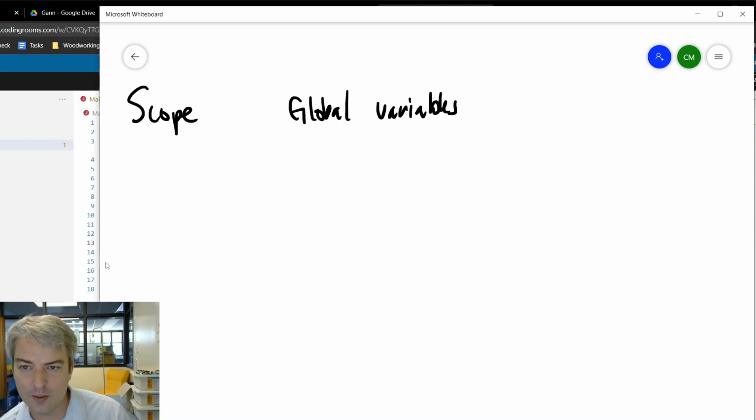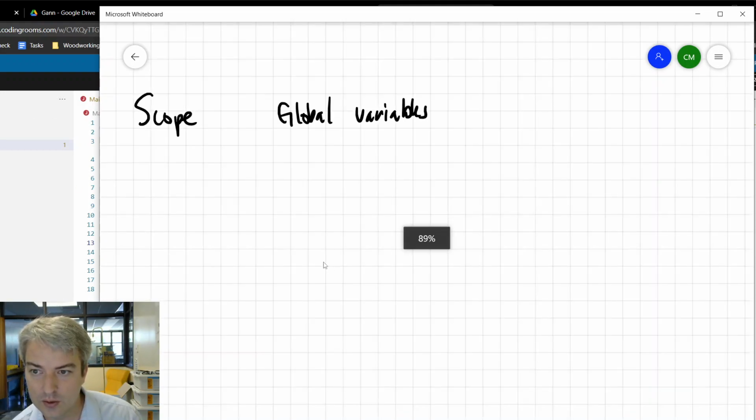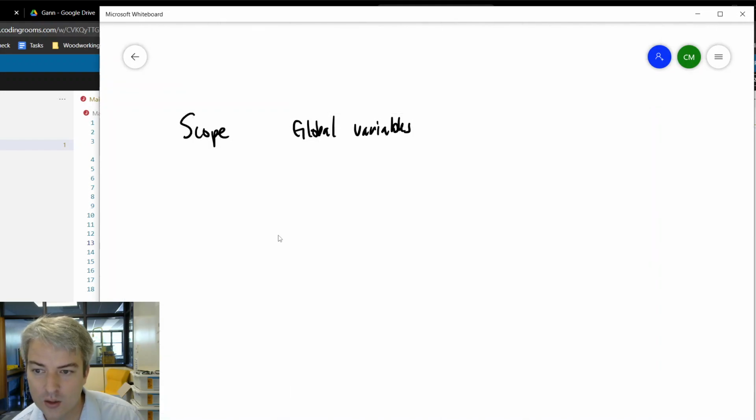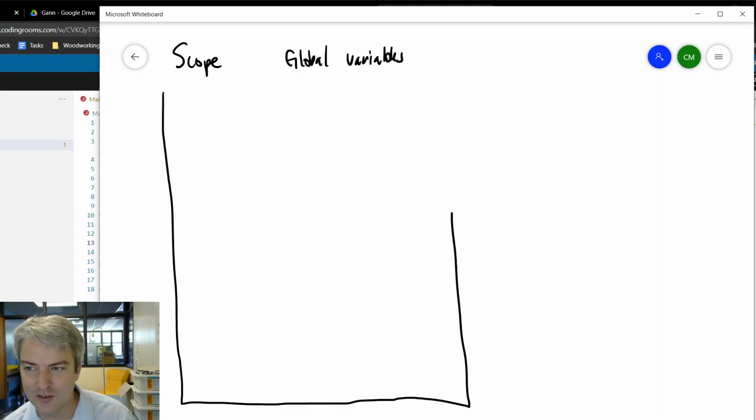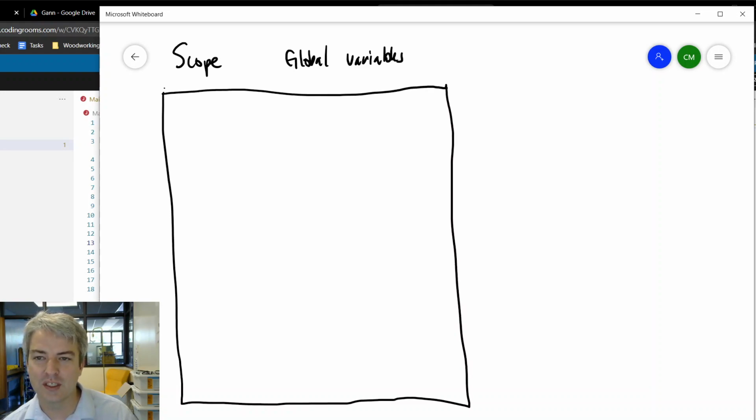So the way that I like to think about this is in terms of boxes. What we have is one big giant box, or I might refer to these as hierarchies, like kings, and I'll mix some metaphors in here. But the biggest box that we have is the class, and that's our entire file. Our entire file is within a class.